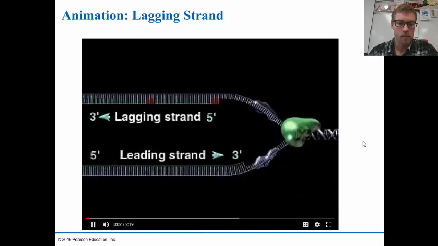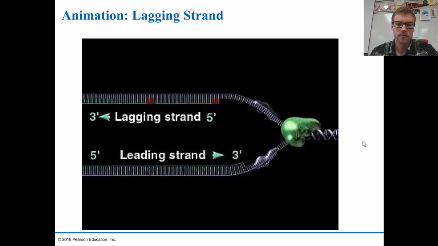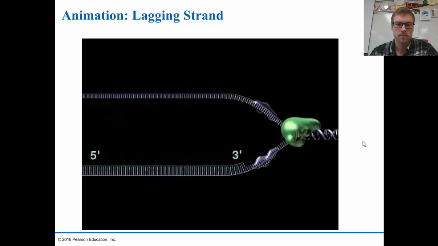The other new strand is called the lagging strand. Unlike the leading strand, the lagging strand cannot be made continuously because DNA polymerase can only add nucleotides at the 3' end. Instead, the lagging strand must be made of fragments that are linked together. Despite their names, the leading and lagging strands are actually made at the same time. For clarity, here we will just show the lagging strand being pieced together. We'll start with a brief overview of fragments being formed and linked.